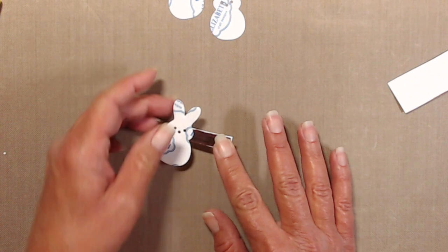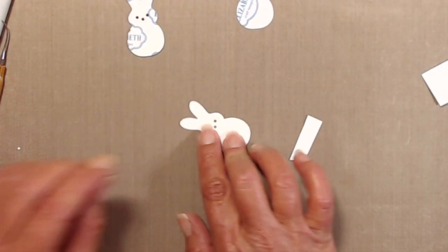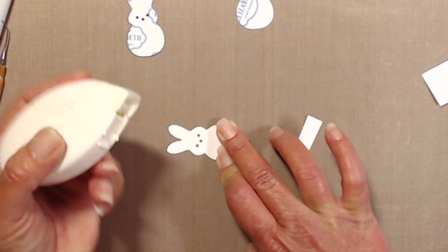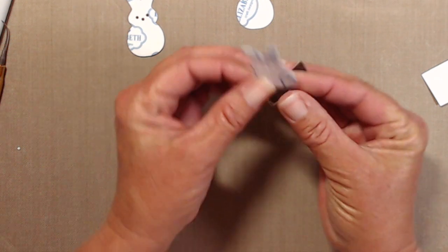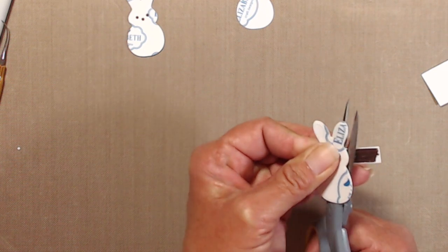Added a little bit of adhesive on the back of the bunny just to get the brown colored cardstock to adhere behind him. Now, I suppose I probably could have just used a piece of brown cardstock, but I had white scraps close by and a brown marker close by, so that's why I did that.